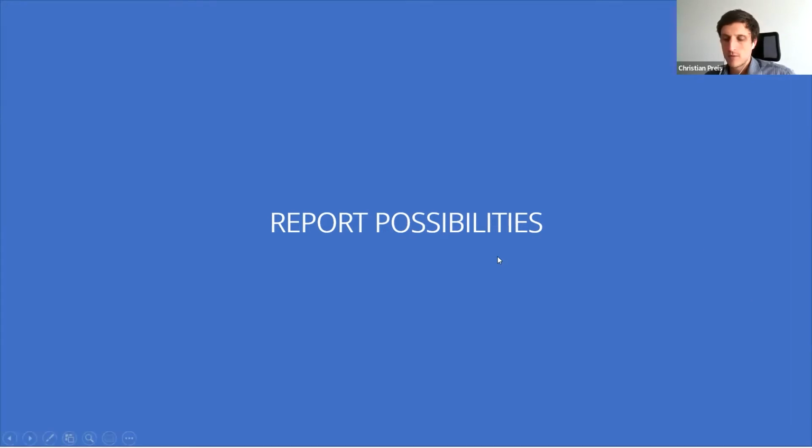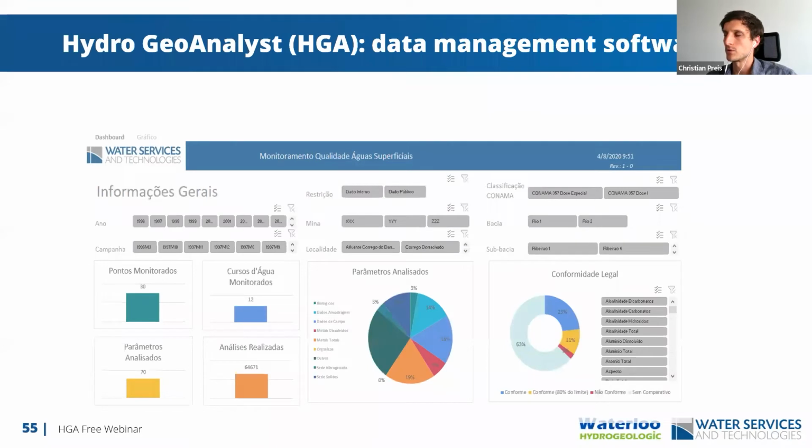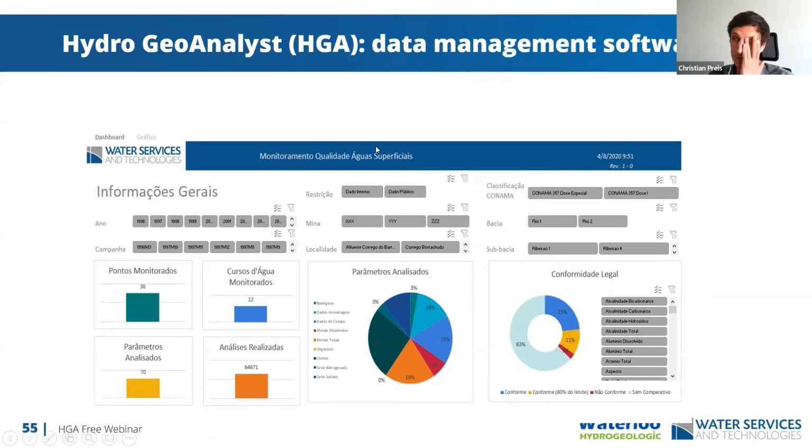So once we have the data inside the database, it's a whole universe of possibilities of reports that we can build. It depends on the necessities of our clients. For example, this example here is for water quality. Sorry, it's in Portuguese because it's a report that we made for some clients here in Brazil, but we can have any dashboards. And this was an example using Microsoft Excel.